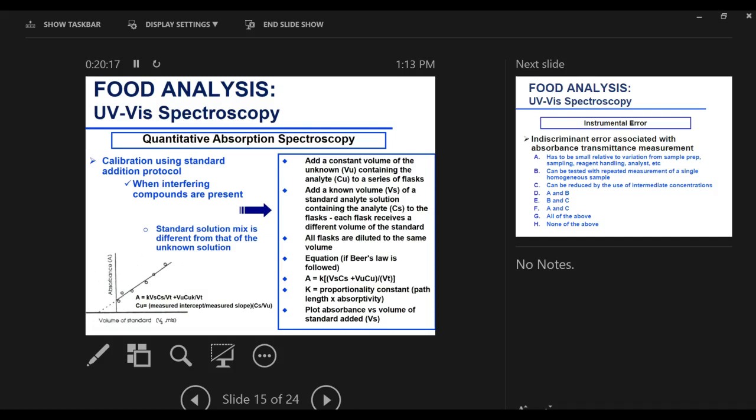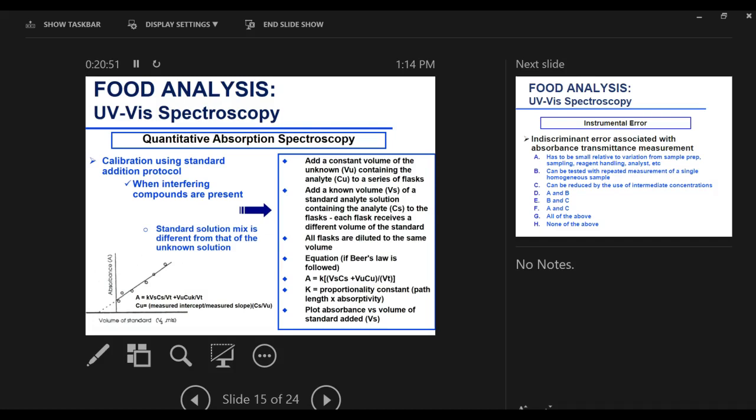And sometimes your sample is present in a matrix that has a lot of interfering substances that will impact your absorption. And then when you prepare your standards, they are prepared in nice solutions that don't have the complexity of your sample matrix. Now, can we relate? We cannot relate. So your standard is in a matrix that doesn't have interference, and your sample is in a matrix that has interferences with other compounds. So what do you do in this case to calibrate?